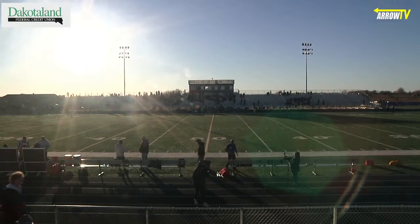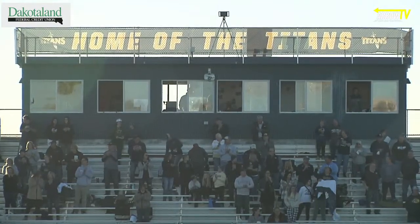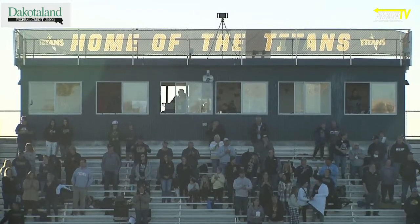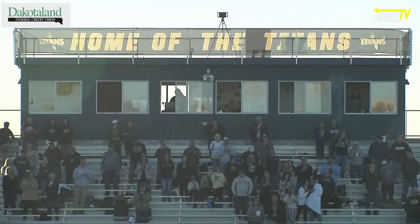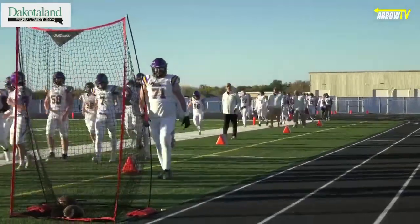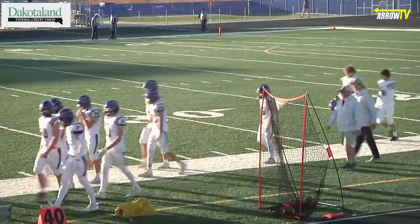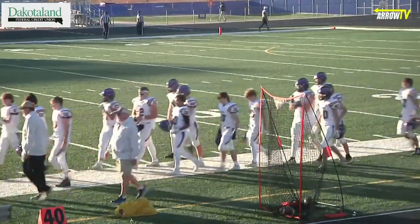The 5-3 T Titans versus the 6-2 Arrows. What does T do good, Tyson? They run the ball out of a lot of formations. I know we talked about a few weeks ago with Mitchell how they ran the ball, so many different run plays that we're going to be prepared for. Tonight is going to be the different formations that T throws at you. There's these wing T formations where they have their slot receiver typically lined up right off the tackle or off the tight end. A different look for sure that Watertown has not seen. Most importantly, just a lot of formations, basic run plays that Arrows have seen all year, but just got to get lined up, assignment, technique, doing your job, and I'm excited to see the Arrows defense have a little bit unique of a challenge tonight.